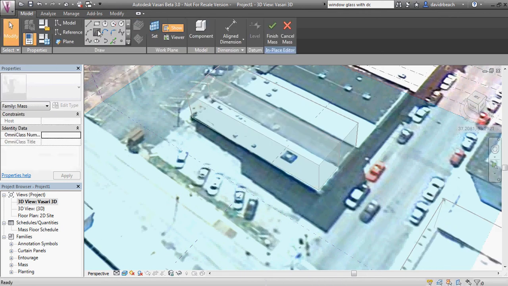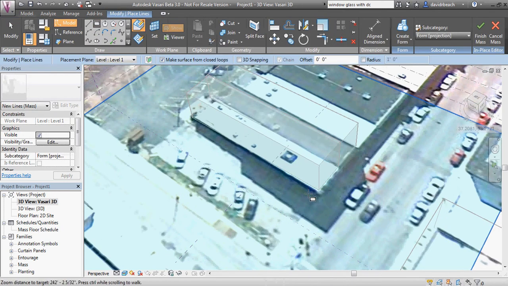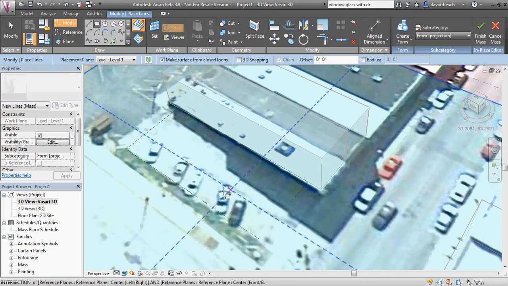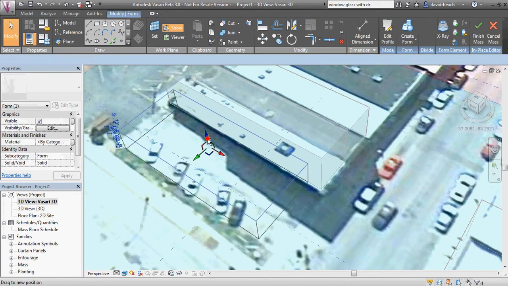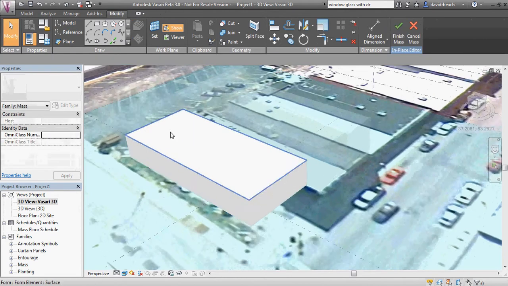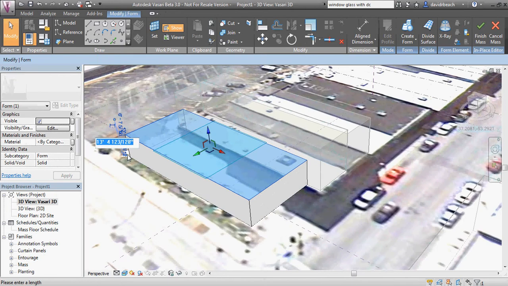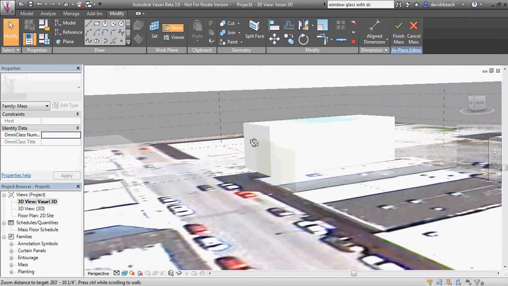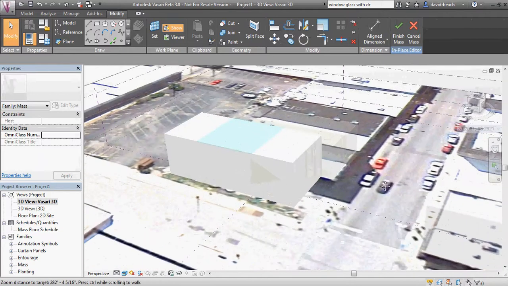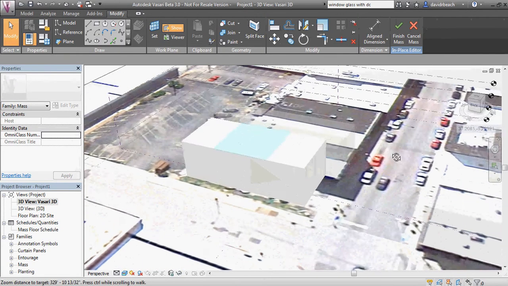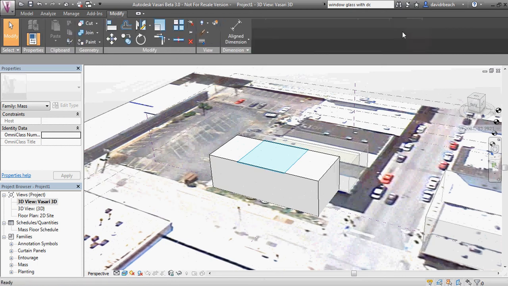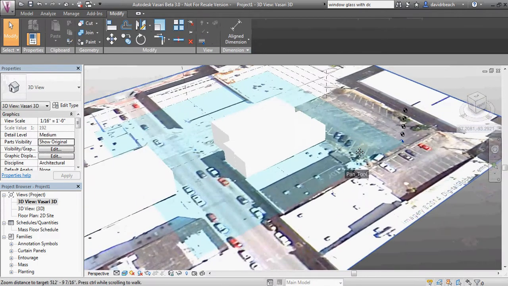So again, I'm going to go create mass, and I'm going to start a box right here. I'm going to set this project back just a little bit, make it a shave shorter than those other buildings. I'm going to pull this up. I misclicked there. There we go. I'm going to change the 13 feet, let's say, into 28 feet, make it slightly taller. And I now know that I'm ready to start looking at this building as something that I can start running a simulation on this early on.